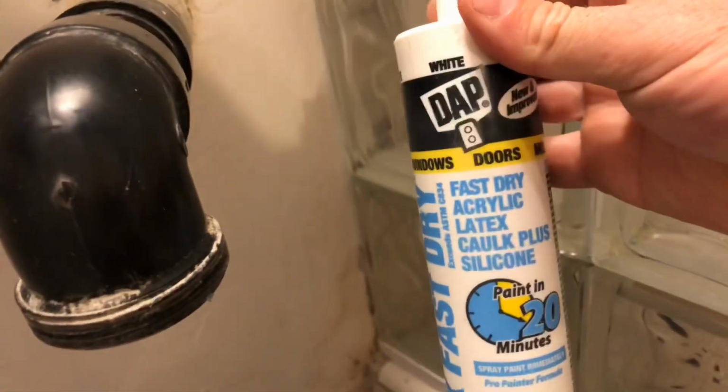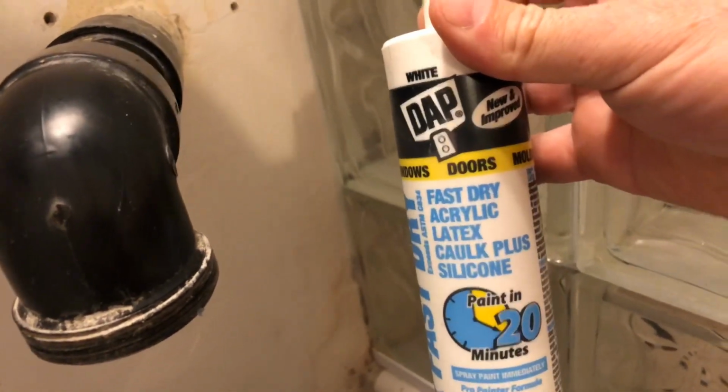So what we're going to do, and a roll of tape. I'm going to run some tape along this and along this. I'm going to try to fill as much of this in here with this fast dry acrylic latex caulk plus silicone all the way down to here. I'm going to go all the way around here. You can see it's even got a crack area down in here. So I'm going to fill all that in.